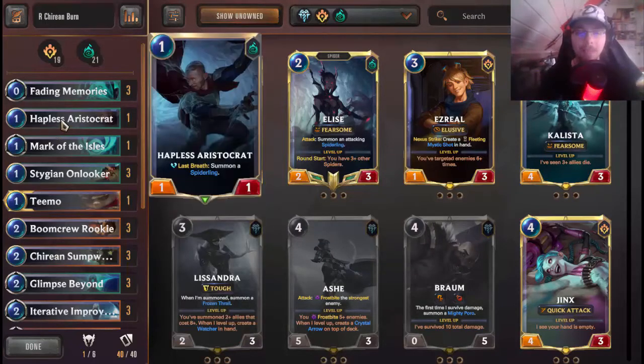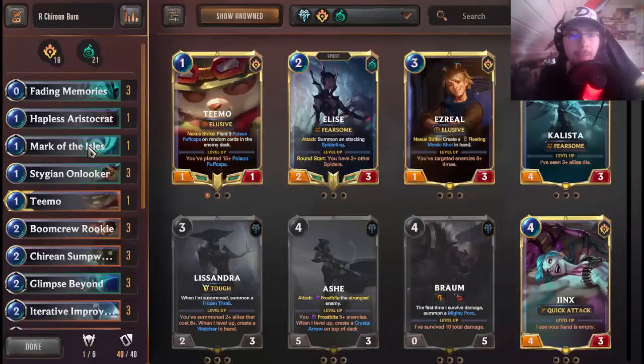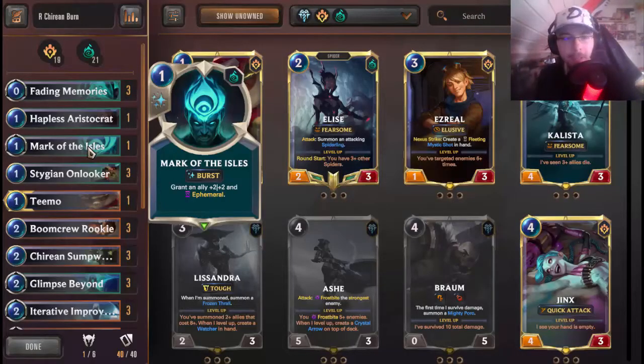We have Hapless Aristocrat, or the Erbe, as I call him multiple times in the game. Last Breath, summon a Spiderling, 1/1. Last Breath obviously triggers when he dies, so he replaces himself. We have one copy of Mark of the Isles, which is also a 1-mana burst spell. Grant an ally +2/+2 and Ephemeral, obviously, to close out a game with the posse.